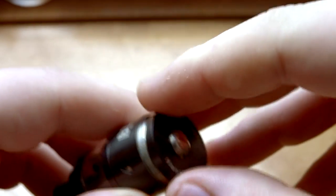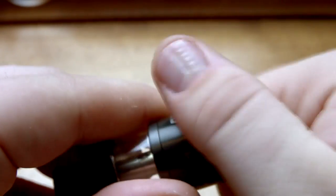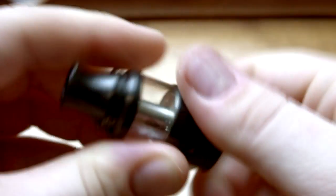Next, we get our bottom cap on here. This just screws on like so. This is to secure the airflow control ring on. And just like that, the tank is now together.